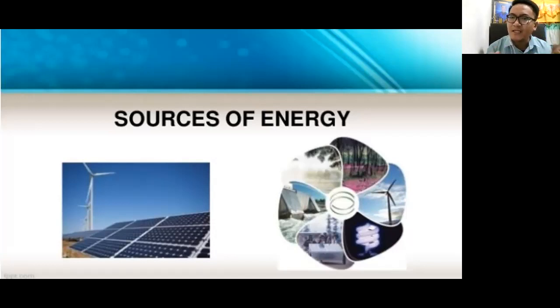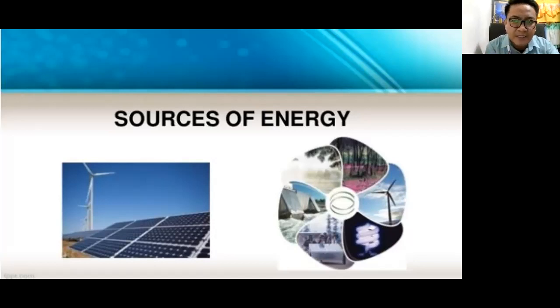Nanggaling po tayo sa solar system. What is this, those inner and outer planets? What is the terrestrial and the gas giant planet? Nakita po natin iyon. At ngayon po, hihimay-himayin na po natin kung ano pong importansya ang meron po ngayon sa lesson po natin about the physics of energy sources, two contents of energy sources, which are the conventional and the renewable energy. Okay po? So tukuyin po natin yung lesson po natin ngayon about the sources of energy.